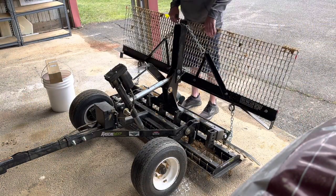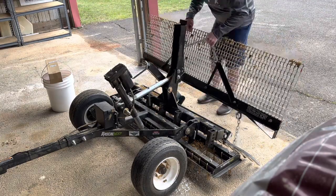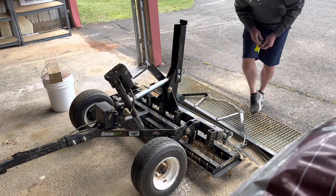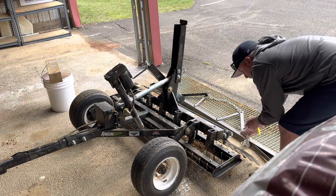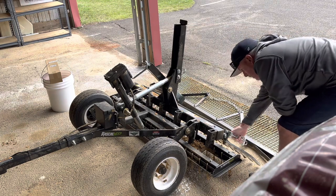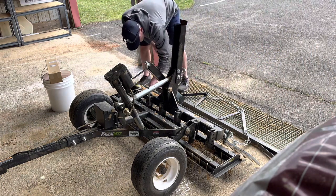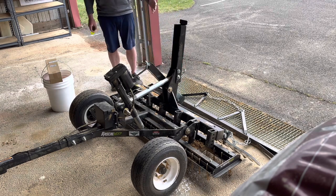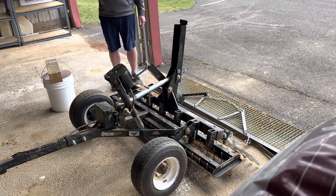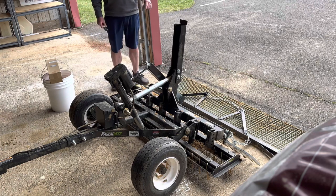This back drag mat — if you pull it off, it's got some clips that are already set at the height we found works best. Just hook them right into there, and that thing will drag behind. If you find it's piling up a whole lot of dirt on the drag mat, take it off, run through the field again to smooth it out a little bit more, then put the drag mat back.